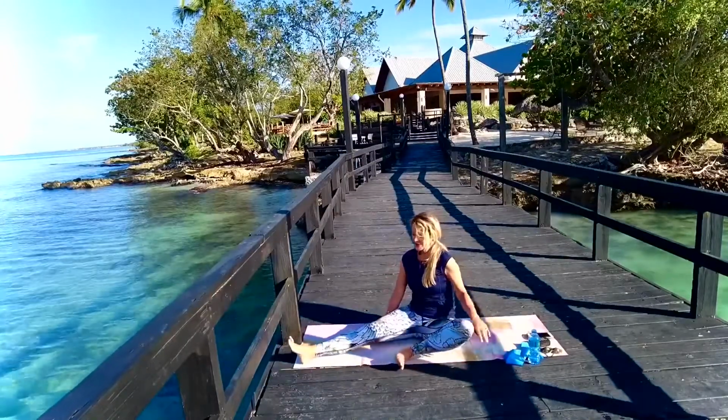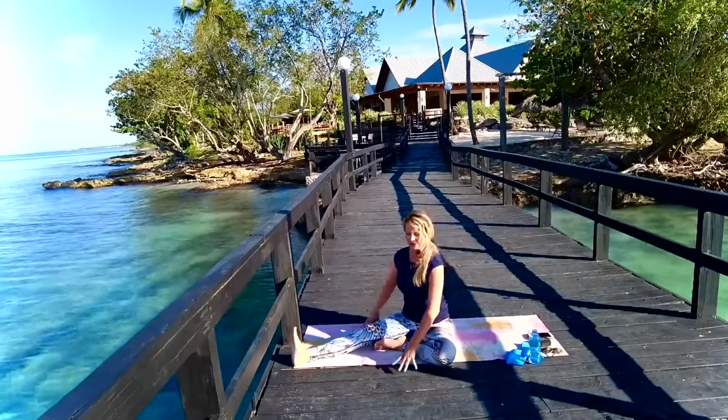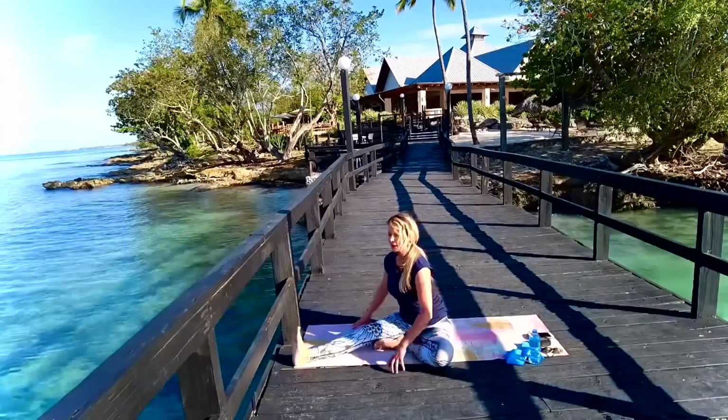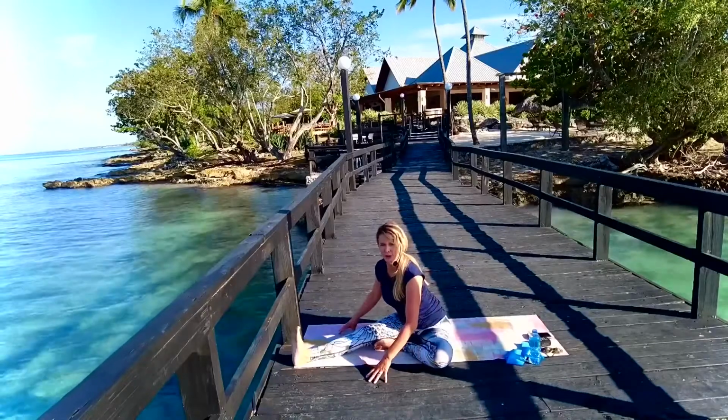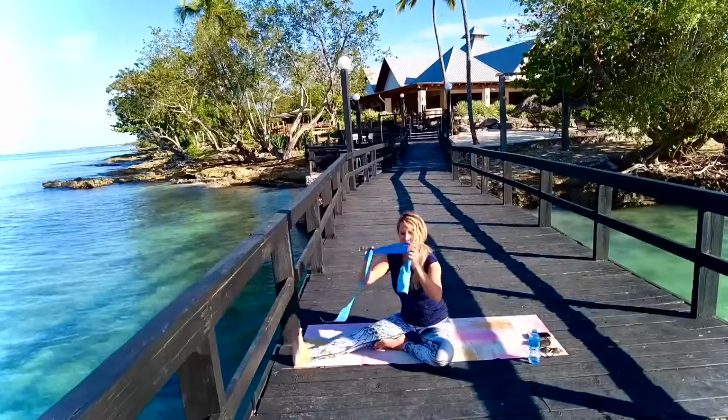All right, straighten, extend your left leg out, your right knee is bent. Turn towards your straight leg and walk your body forward to your comfort level. I'm going to take my strap. You might want to take your strap too.